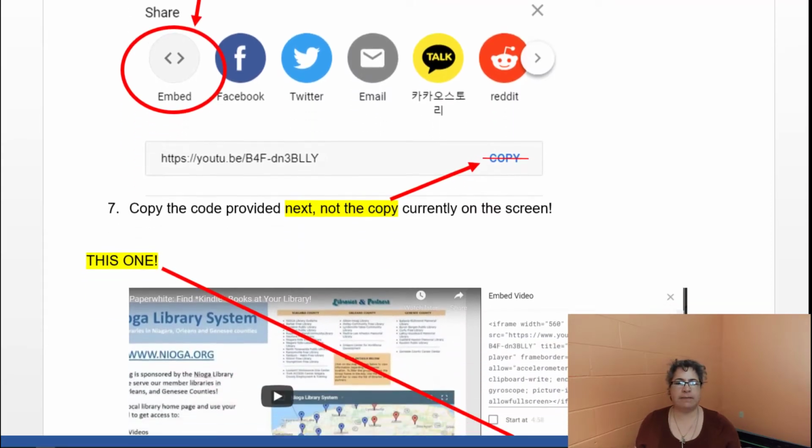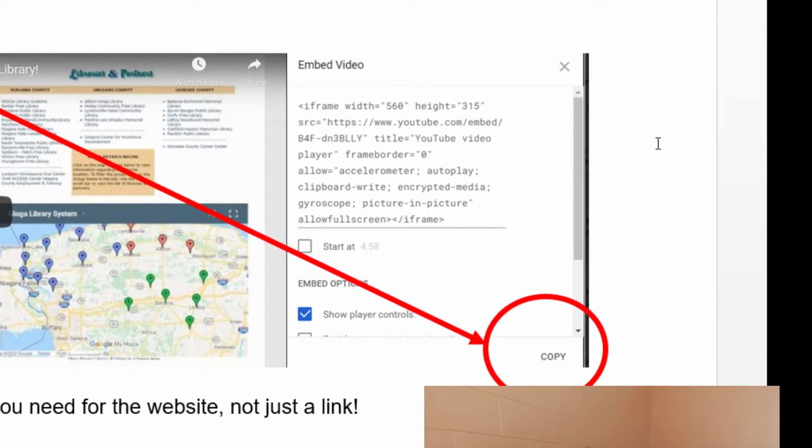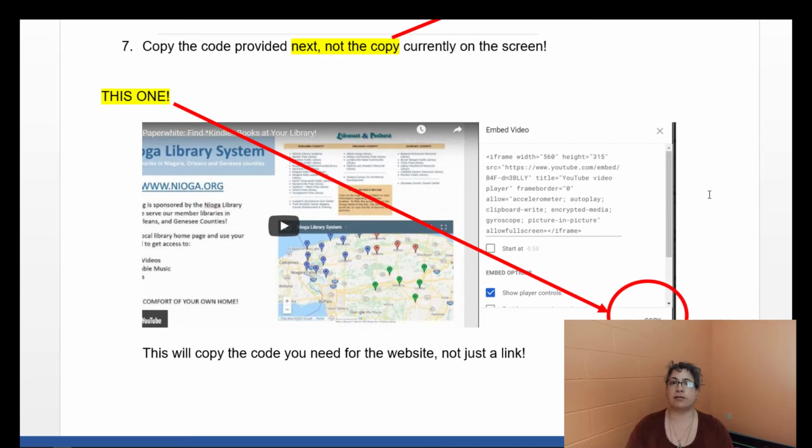Once we click embed, you're going to see that it has the actual video itself, and then all of this stuff right here, that's the important stuff. That's the code that YouTube provides you to simply copy right there, and it copies all of this code, and you don't have to do a thing with it, okay, except paste it in the right spot. Once we copy the code we need for the website, what I would do is minimize YouTube, and you need to go into your software now for your website.